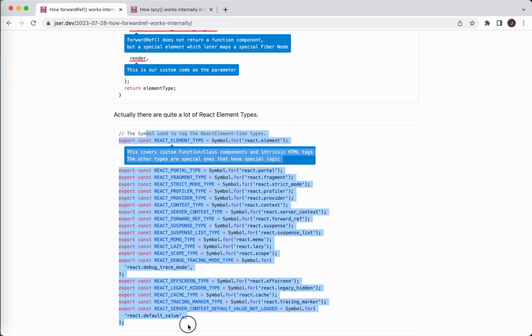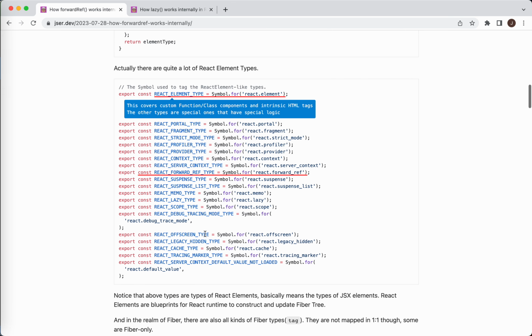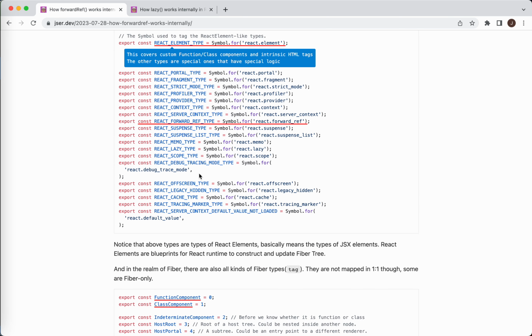As mentioned before, there are quite a lot of React element types. Most of the time, components like function component or class component are categorized as React element type. Other things like portal and fragment are special components, so they have their own React element type. And these are the types in the React element realm. Internally, as we mentioned before, there's a fiber tree representing the app's structure.